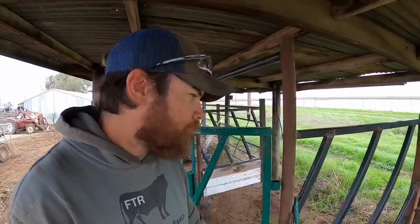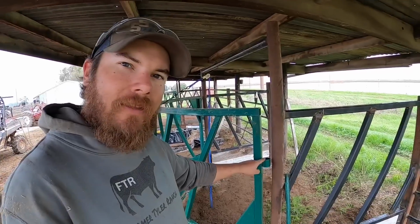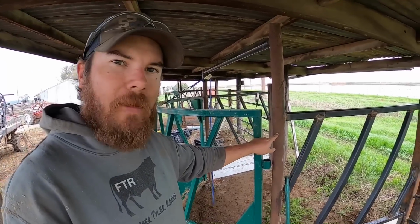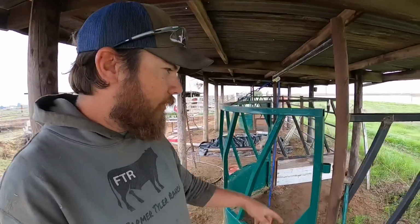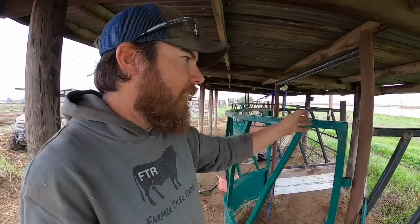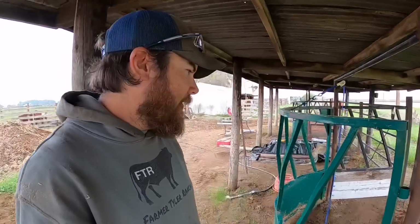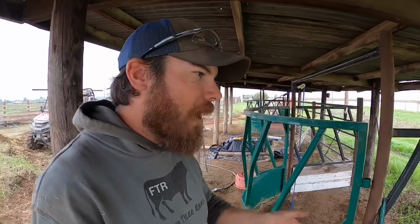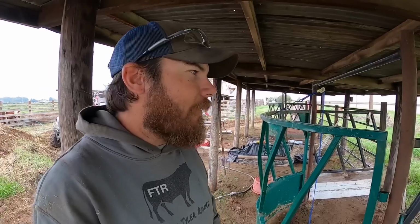But the more I'm looking at it, the more I'm thinking it might just be easier and better to cut these loops off and then just weld the square frame directly to my pipe frame here. The reason that I was trying to keep these pins in place was just in the event that I might want to take this off one day to get a box scraper in here or something. I don't really know why I would actually ever need to do that. And the more I sit here and think about it, the more I can't think of a reason why I would ever need to.